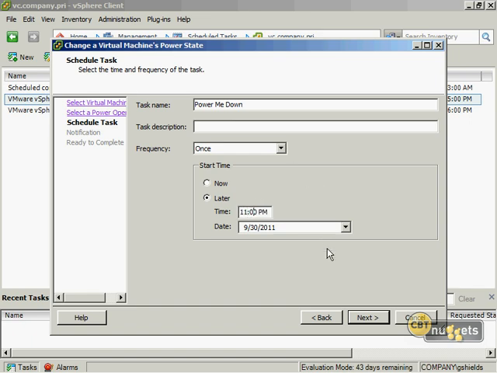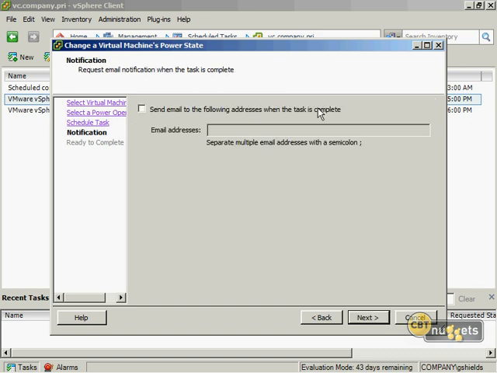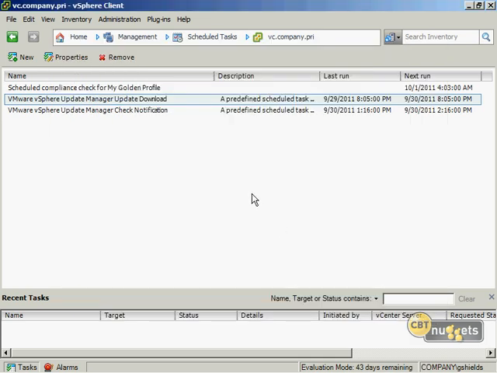Done. I also want to notify myself by sending an email to the following address when the task is complete with all the status information. So this is a mechanism for you to push different actions that you want to accomplish into the future. Will you be using this that often?